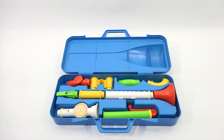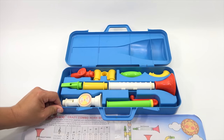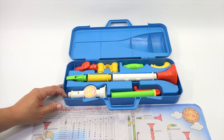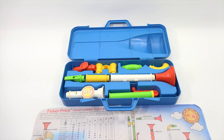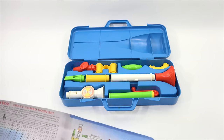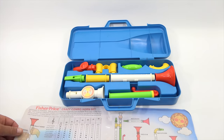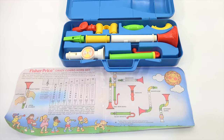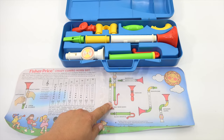Ooh. Now if I had a horn sound. Well, let me tell you now, I am not a wind instrument player. I am a drummer percussionist. Not too into playing wind instruments, but I can at least show you this toy and everything it does. All right, so nicely laid out, all the pieces are in there. Basically, what I think I will do is I will start with the simplest one and work my way all the way up to what looks to be the one-man band.